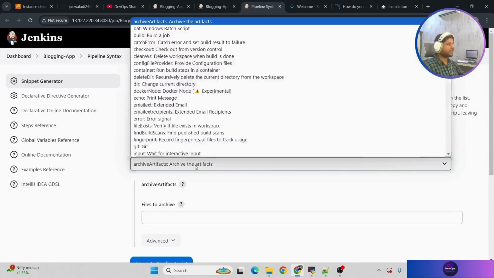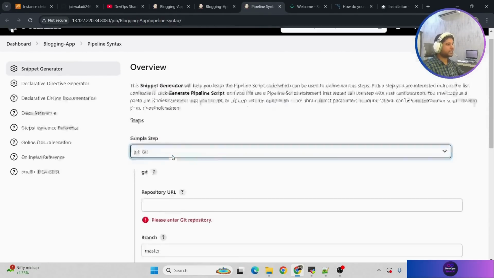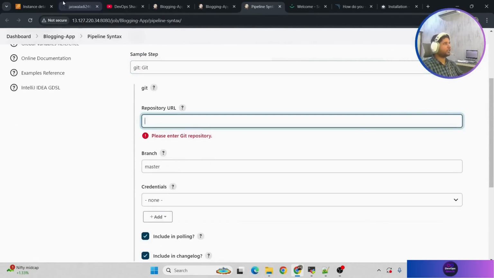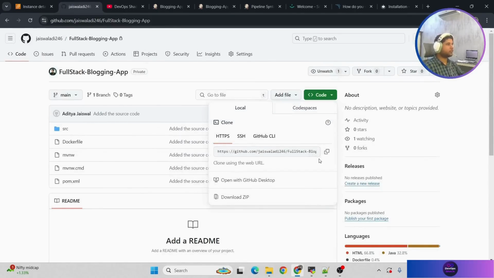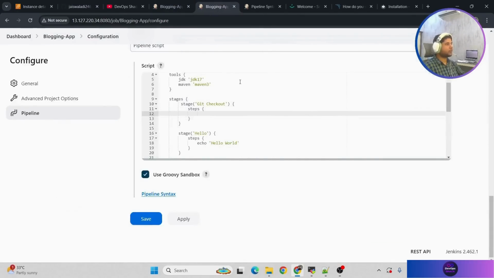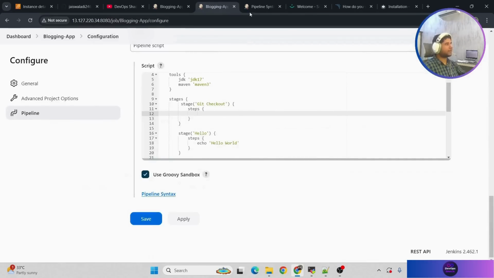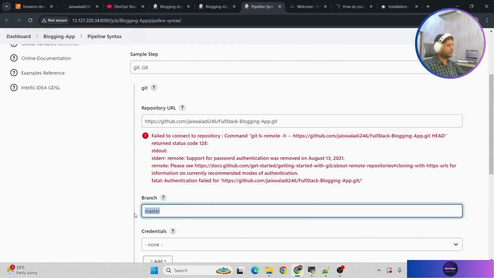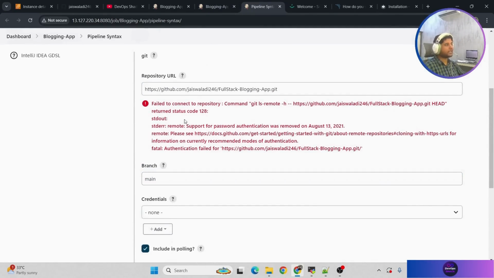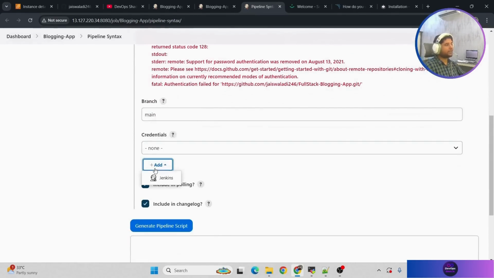You can go into pipeline syntax, search for git and select that, and then we have to provide the repository URL. In our case, the repository URL is this one. I will copy that, paste it here. Then the branch name we have is main. Now as I mentioned, this repository is private, that's why we are getting error 128, because there is no credential present. So we have to add the credentials.